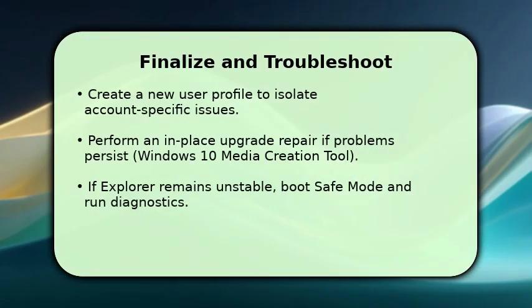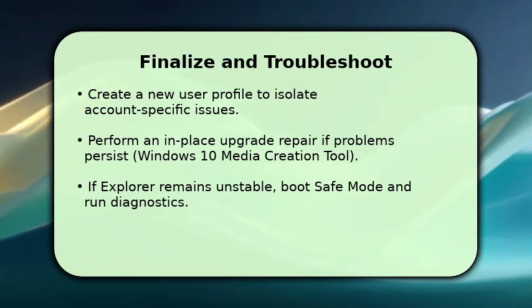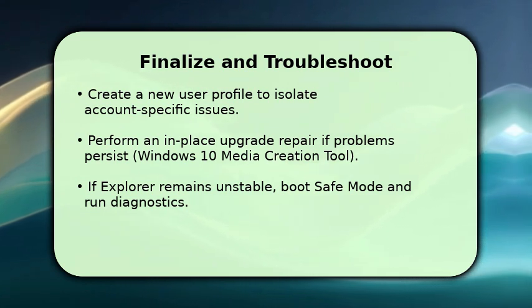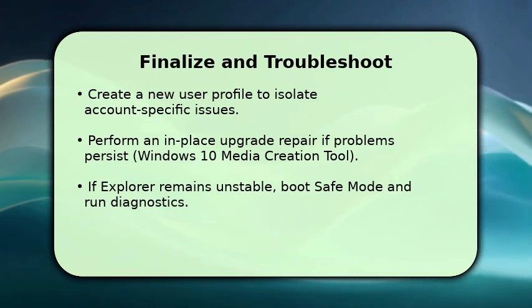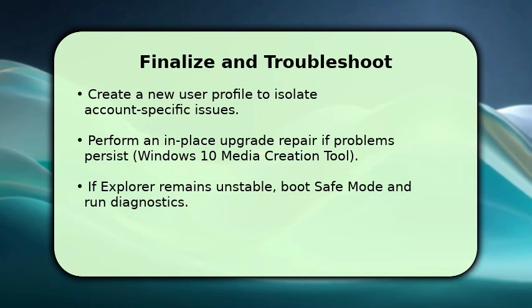To finish, verify whether the issue is account-specific by creating a new local administrator account. If Explorer works there, migrate your data and retire the broken profile. If the problem persists, perform an in-place repair using the Windows 10 Media Creation tool to refresh system files without losing apps. Make sure to back up essential data first.